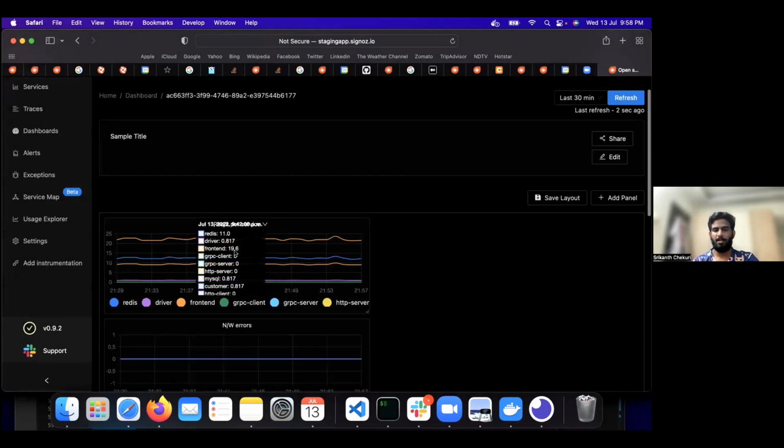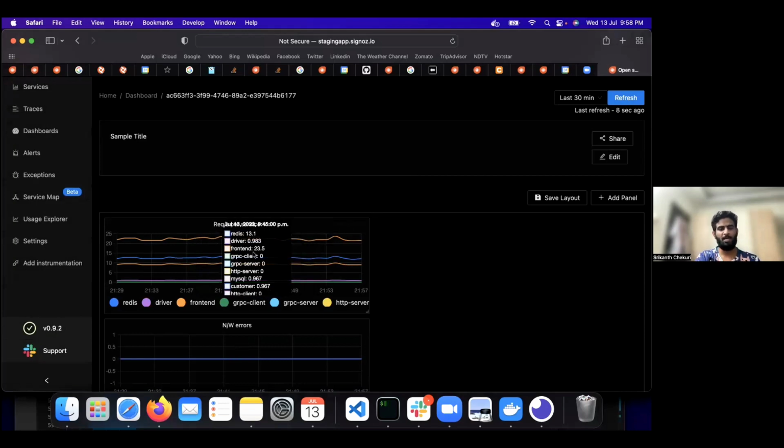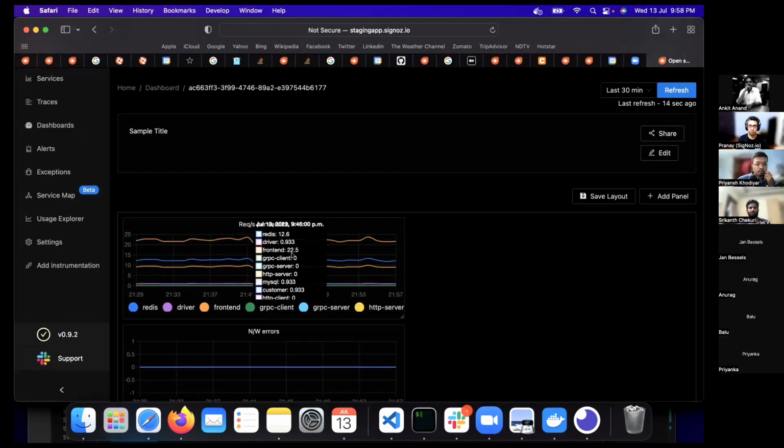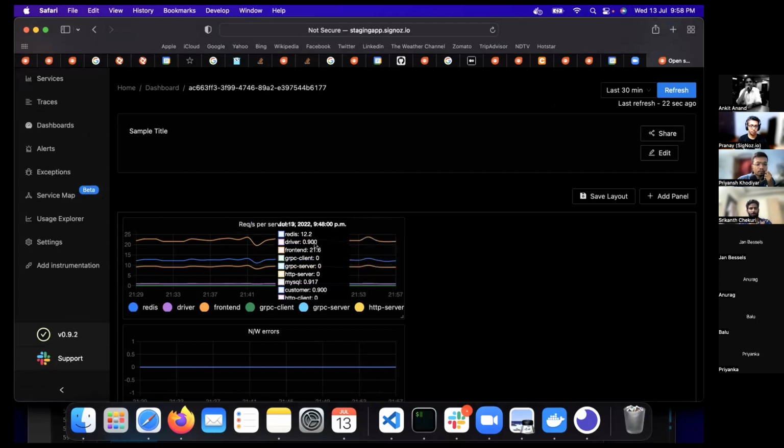Request per second is one of the metrics that a developer is interested in looking at. If there is some service which is receiving an unusual request load, or is not built for handling that scale, or has limitations on what it can handle, you can come and look at the metrics and see if that's the bottleneck causing the anomalous behavior in your system.